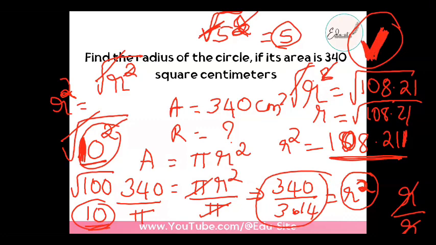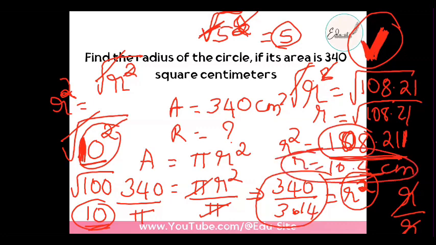Okay, no problem. But you know how to calculate square root on a calculator, right? Yeah, I know how to do that. That's fine. So the square root of 108, I'll just calculate it for you. It is almost 10.4 because it is nearer to 100, right? The answer is 10.4. The radius is equal to 10.4. Understood? Any doubts here?